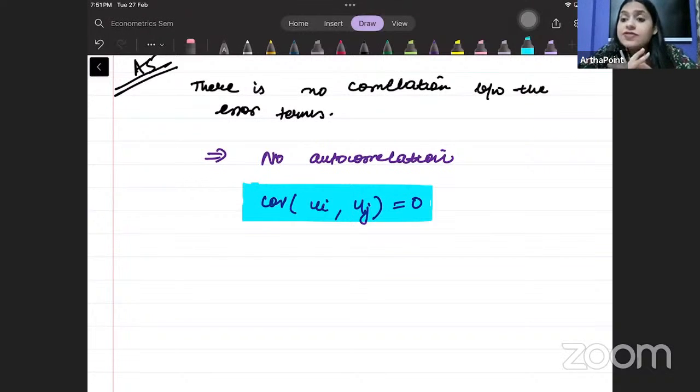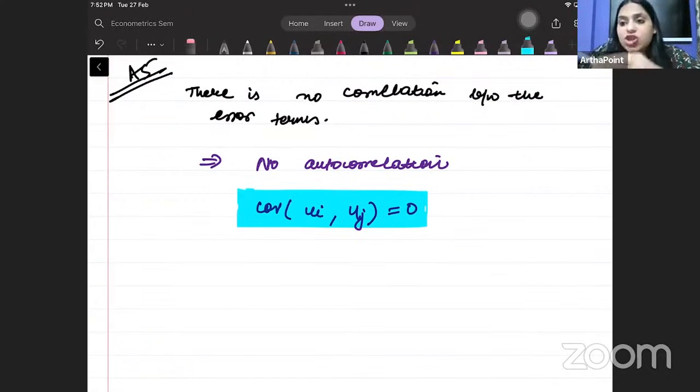If something like this happens, if there is a systematic relationship between the errors you make, like in macroeconomics, there is a systematic error made every time in adaptive expectation. Every time, people will make a mistake in a systematic way. Every time they calculate this year's inflation by looking at last year's inflation. Every time they miscalculate inflation and they always calculate lower inflation. So we see that there is a systematic relationship between the errors that they make. If the errors are related to each other, that today I underpredicted, tomorrow also I underpredicted, day after tomorrow also I underpredicted, every day I am making a negative prediction, right? If there is some relationship I can see, then there is existence of autocorrelation.